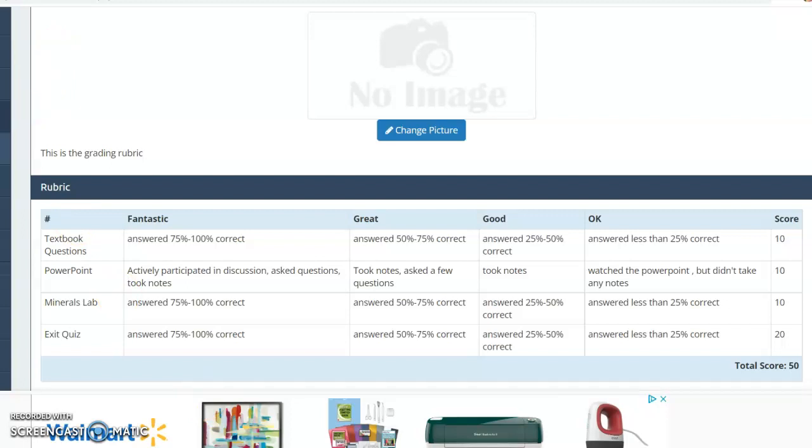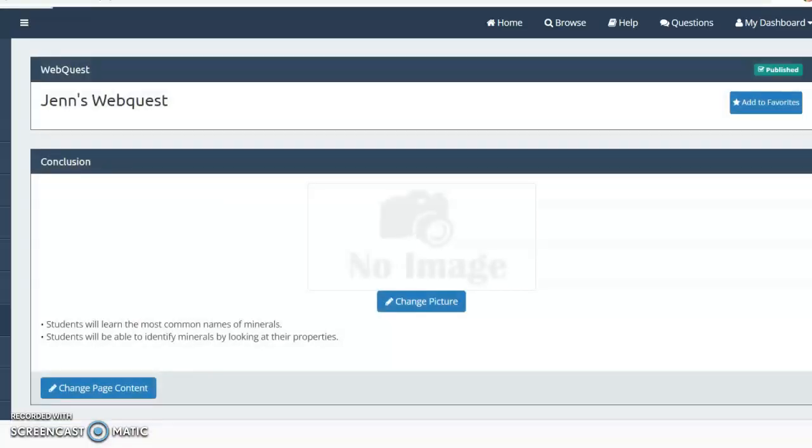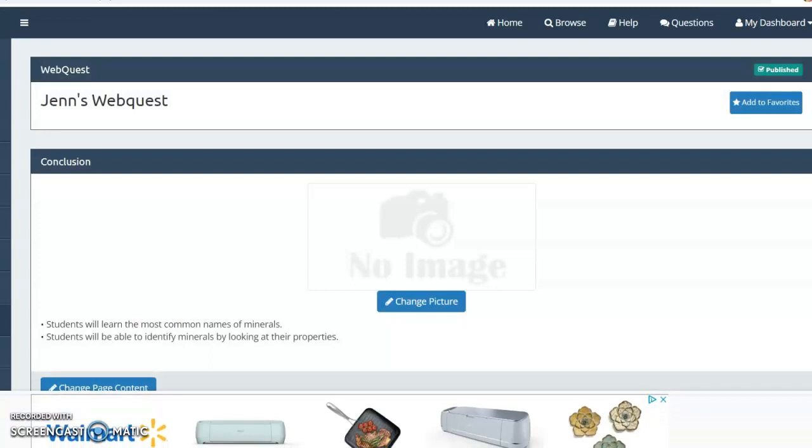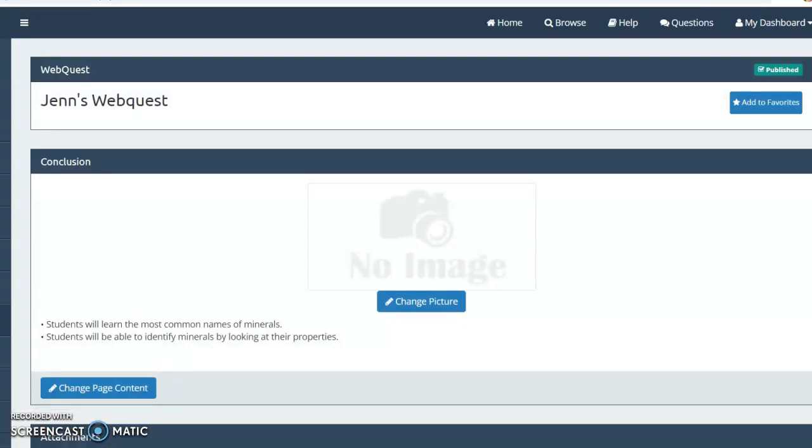So then for the conclusion page here, let's take a look. The conclusion is that students will be able to learn the most common names of minerals and identify the minerals by looking at their properties. And then for the teacher page here, this will have the standards in it.